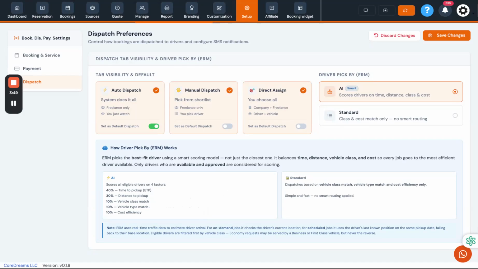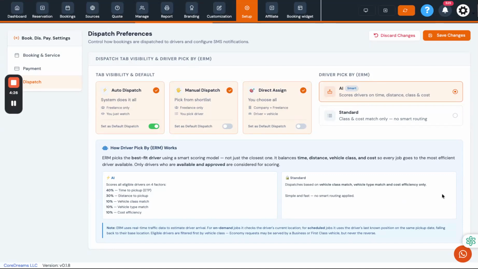When you say passenger, it's the pickup location. And 10% goes to the vehicle class match, next 10% goes to the vehicle type match, and next 10% goes to the cost efficiency. So we calculate everything on the basis of this. The system does it all for you, and that will give you the score for every driver on your list. And whoever gets the best scores will be considered as qualified drivers on the first tier.